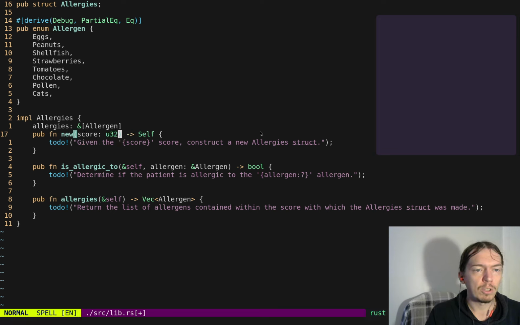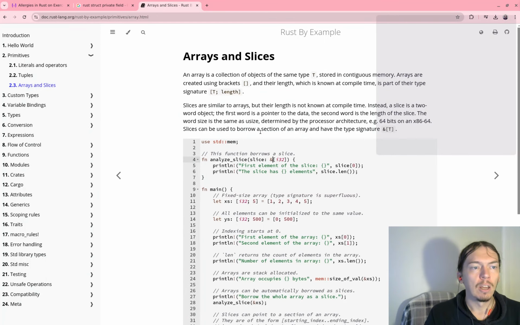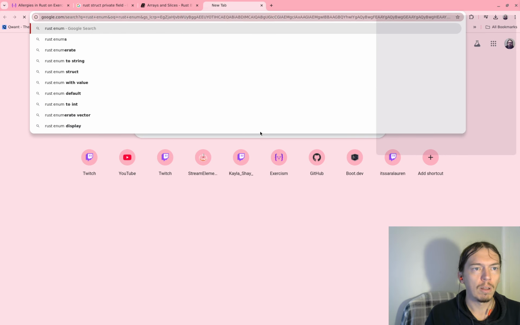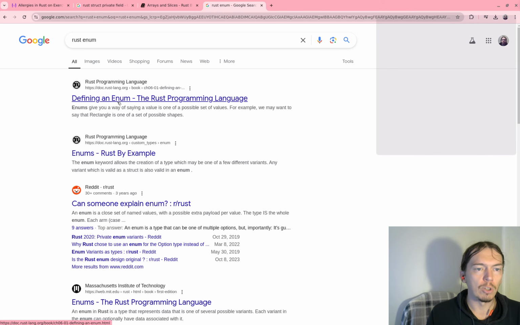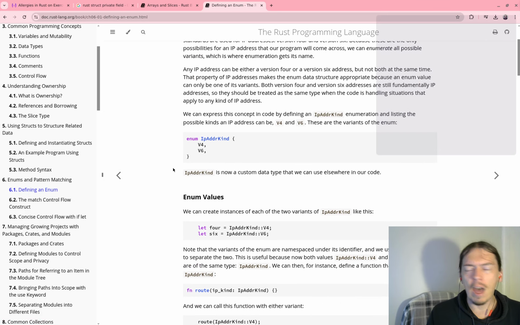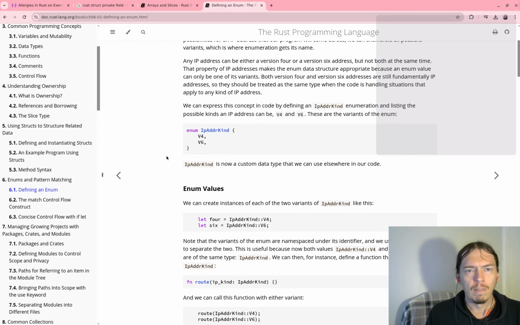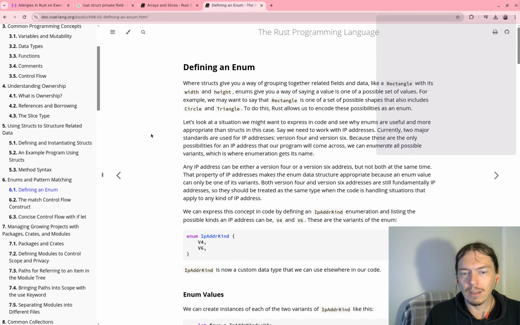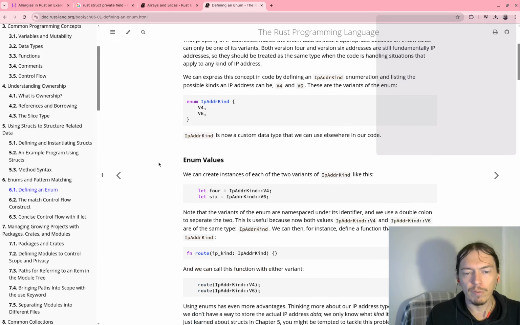Okay, what do we think so far? Good? All right, so then when we do new, we are going to have to populate the allergies, I guess, based upon whatever score was passed in. Okay, so Rust enum. Let's see if we can get numbers off of it, because I think that's probably the best way. In the Elm one, I hard-coded the numbers, basically. But in the Nim one, I did get them off the enum. Just in the Elm one, I couldn't figure out how to get it off the enum.